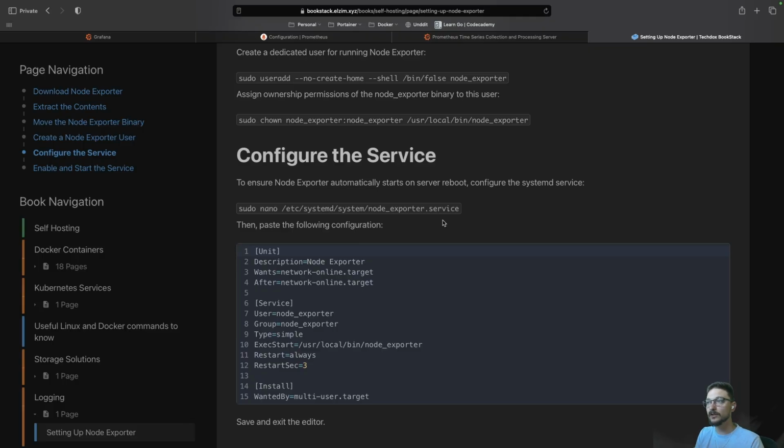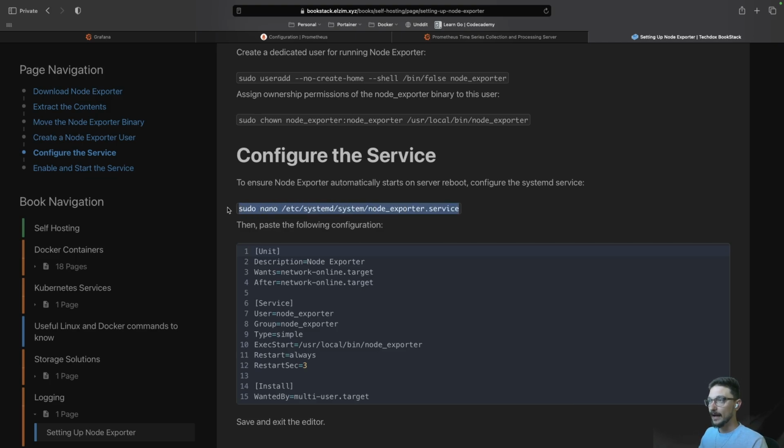You can do that, but what we're doing here is we're just making this part of our service in the background. We do this once and we forget about it and we don't have to do it again. This Node Exporter user and this binary will run, and the service will continue to be running as long as we don't stop it, and it just happens in the background. Okay, so we do this little bit of work now so we don't have to worry about it later.